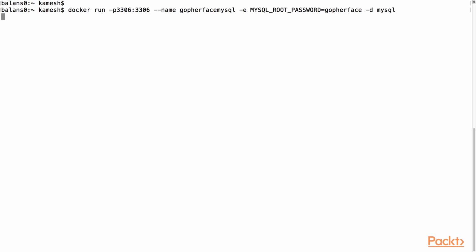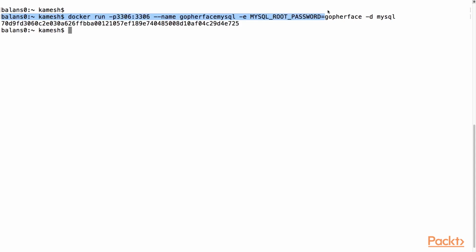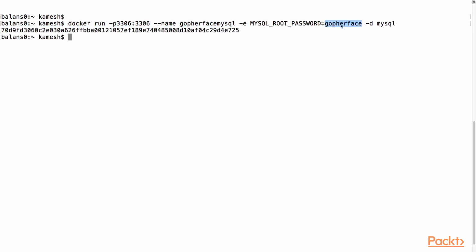We are providing a database admin password of gopherface. The -p command line option indicates which port we want MySQL to run on in the Docker container. Additionally, it's also the port we will open up on our computer to expose the MySQL service running in the Docker container.